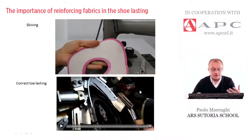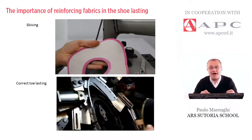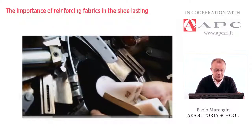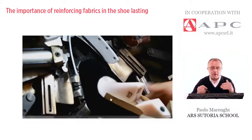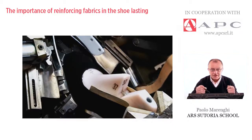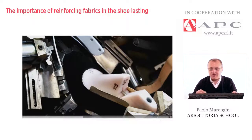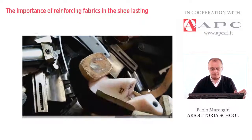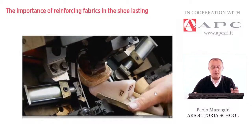Now we move on to the core business of this operation — testing if our work is correct. This is the toe lasting. The typical traditional lasting machine pulls the upper, lining, and backing from heel to toe. Thanks to this detail, I want to show that the top line — the design, the curve, the throat of the upper — is exactly laying where I placed a dashed black line as a reference. The reinforcing works well, the lasting machine pulls the upper perfectly, and we are not damaging the design or deforming the throat. When the operator confirms everything works, the machine closes the toe — this is the correct operation.